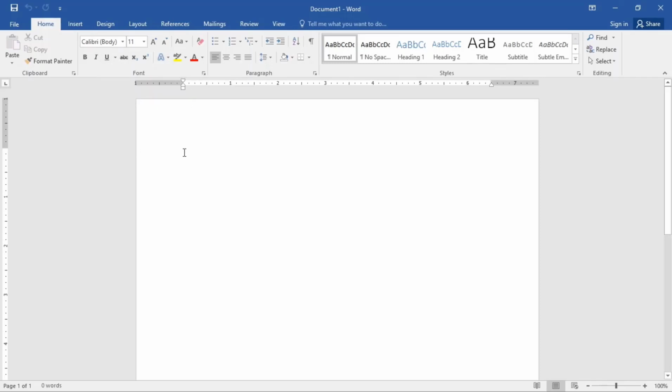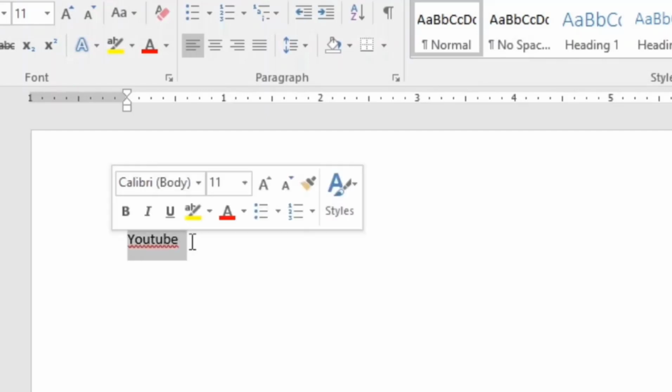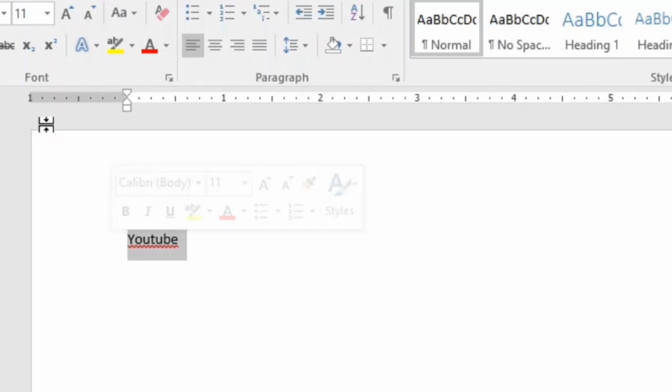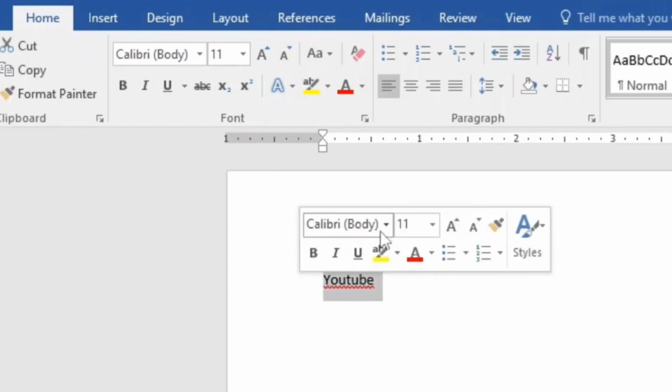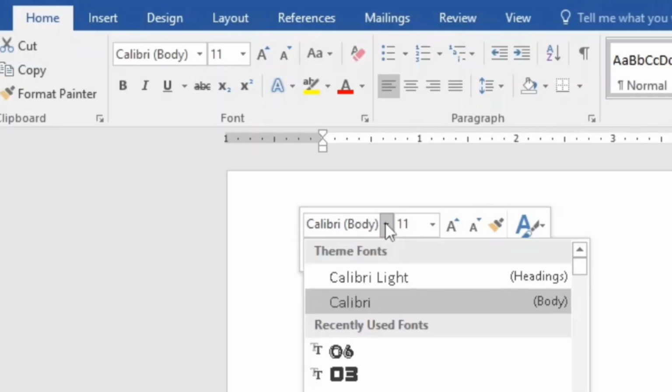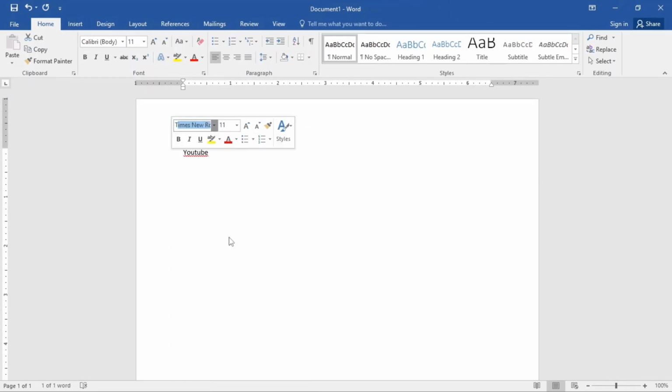Now we are going to start by giving our text a font. We're going to change this font. Remember, I told you guys, before you work on anything, you need to first highlight it. So I just highlighted mine. Let me do it again. I highlight and I hope, yes, this is it. So I just click here and I can select any font. I'm just going to search for Times New Roman. Good, this is it, and I click.